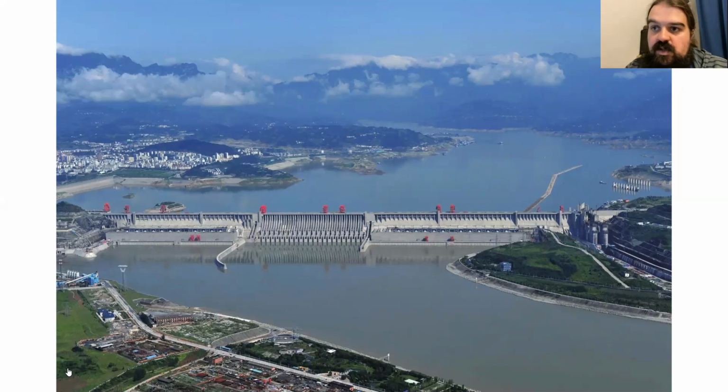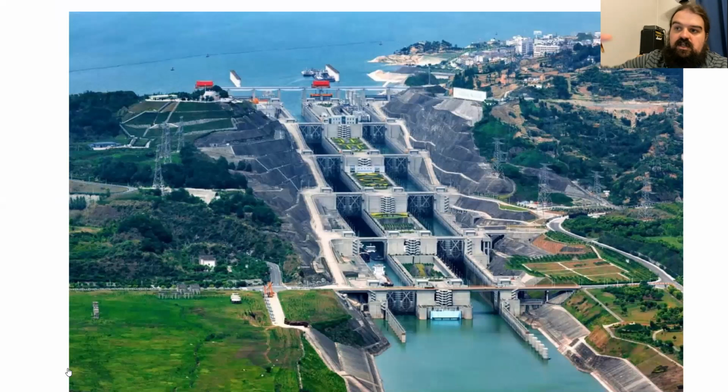So the reason I like this image of the Three Gorges Dam is because it's got that sense of background in it. You can see that it's not just the dam, it's the reservoir behind it, it's the people that live right next to it. You can see cars, you can see houses. So again, you get the sense of scale that this thing's huge, which you don't get if there's just one image from the side. This is the set of locks that go up and down the side so boats can travel.